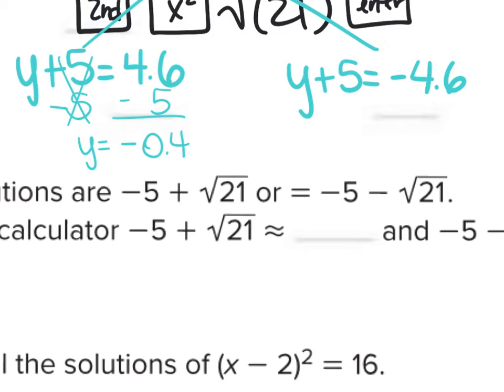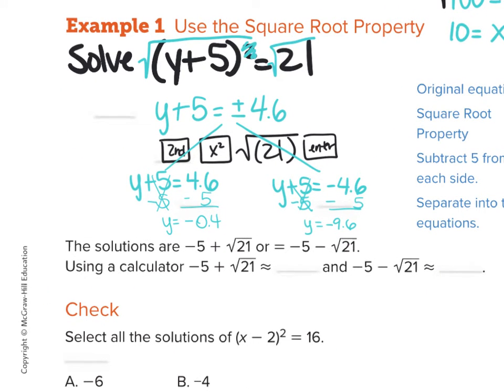Now the other side will be different. So Haley, you do this one. I'm still going to minus 5, because that's plus 5, to cancel that out and make it be 0. But on this side, I'm going to do negative 4.6 minus 5. What does that give you? Good. So do you remember on the graph where it would hit once, twice, or none on the x-axis, and those were your solutions? Well, if this one comes out to two answers, that means this would be a graph that hits twice. So we have two answers. That's okay.